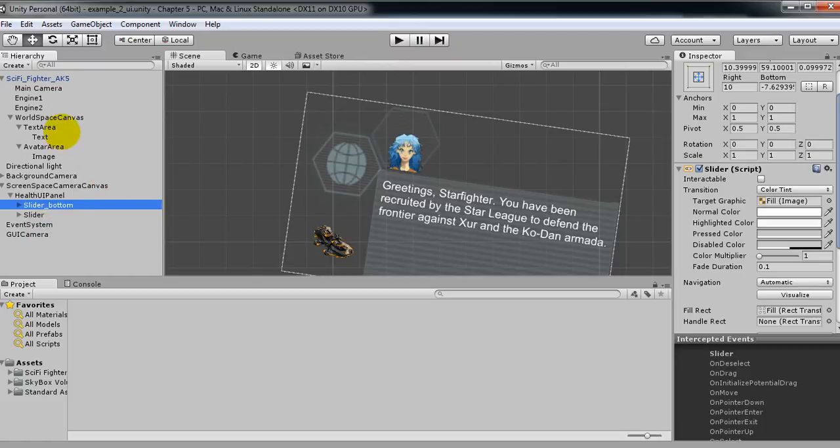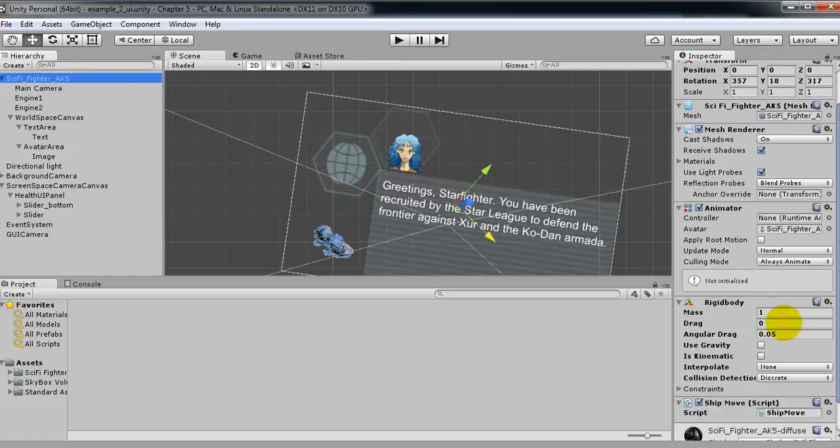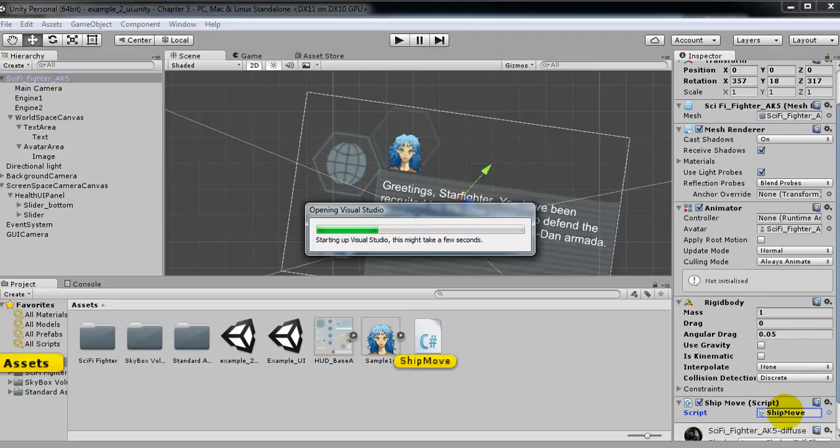So to do that, I'm going to go into some code here. I'm going to go into the ship move code. Oh, I don't want Visual Studio. Hold on a second. Well, okay, I might as well. I'm going to wait for Visual Studio to load here. While I'm waiting, I'll explain what we're about to do. We're just basically on the tick going to move the health panel down. Unfortunately, I can't click on anything right now, so that's not helping anything.